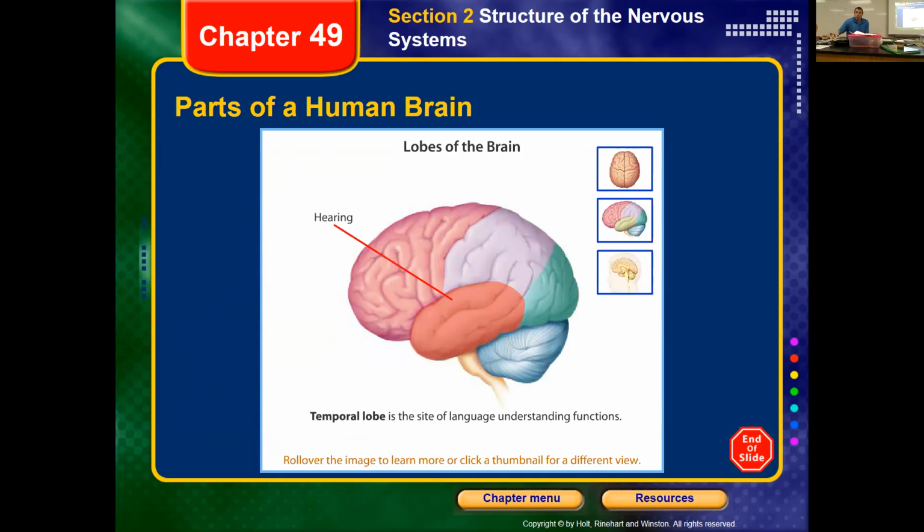The occipital lobe is in the back. This one really doesn't make any sense. But that is basically entirely dedicated to vision. And we're very dependent on vision for a lot of things that we do. The optic nerve runs all the way from your eyes clear to the back where we process vision. And that's why if you hit the back of your head, you oftentimes see stars, because you've affected that area of the brain when you hit it like that.